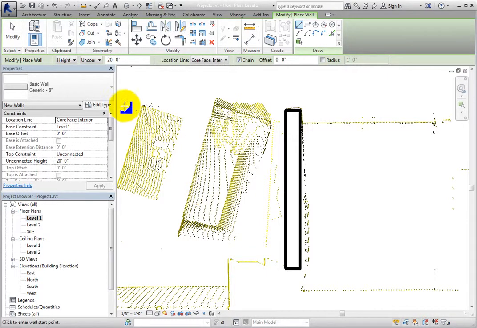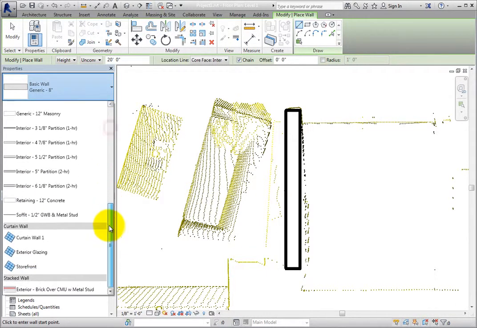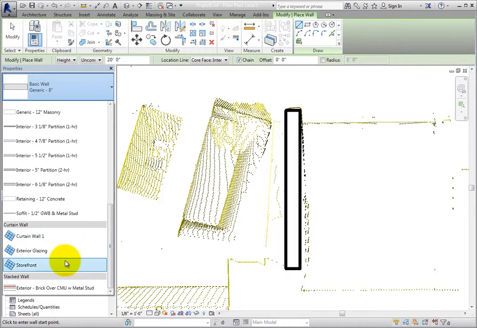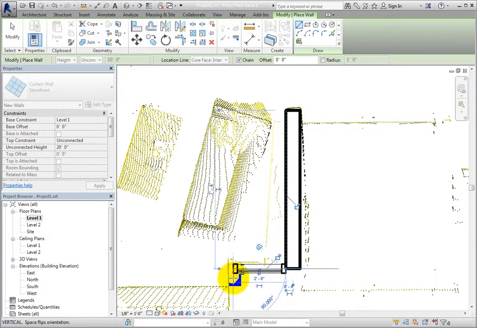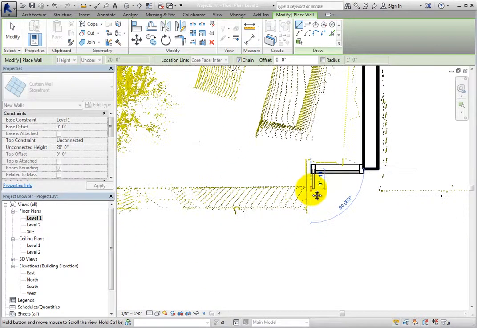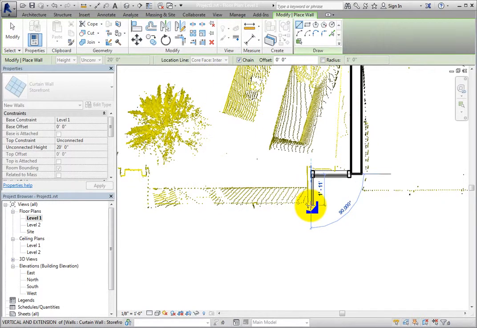In the Type selector, I'll choose the Curtain Wall Storefront. I'll start a new wall to the left of the previous wall and follow the point cloud to create a curtain wall approximately 2 feet 6 inches, or 800 millimeters long. I'll zoom out a bit and continue to work my way around the point cloud.